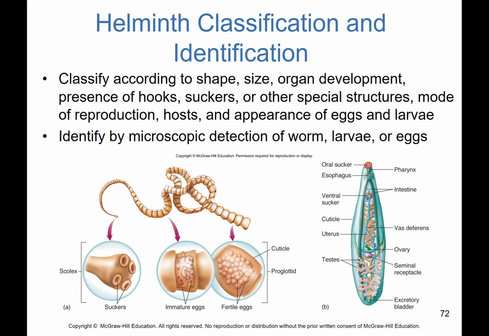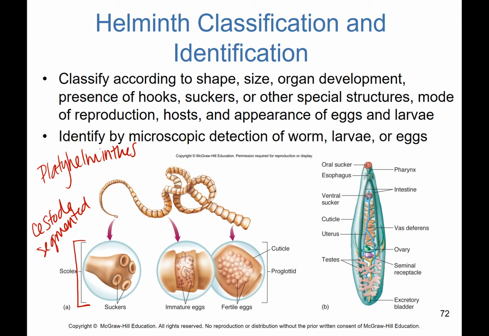So we see two different organisms, and these are both within the phylum Platyhelminthes. The first one is your cestode, or your tapeworms. These are segmented worms, and you can see all the segments. They have a specialized structure, and it's easiest just to call it its head, but realistically it's called the scolex. And the scolex has this mechanism for attachment. So they can have suckers, they can also have hooks or some other specialized structure on this scolex.